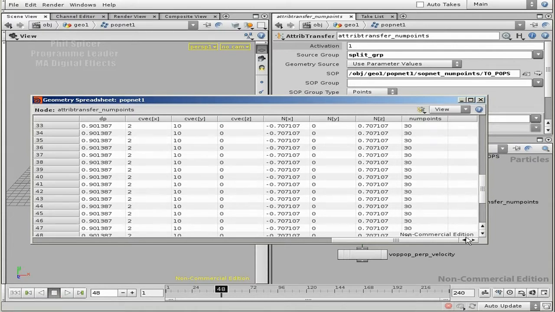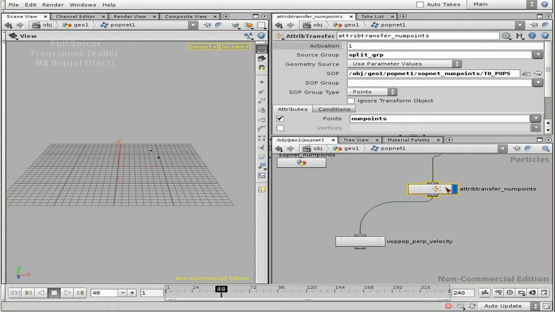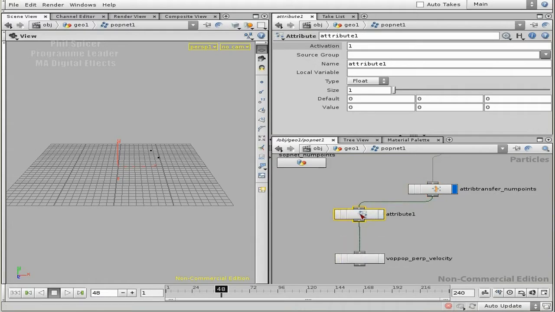Okay, the next thing we want to calculate is the index. Now, before we can start calculating that index, we need to be able to use that num points. So a quick thing that I need to do is add an attribute to it. So I'm going to create an attribute in there. Whereas I've transferred it there, there's a little problem which seems to have occurred, which does not allow me to query my num points straight away inside of any kind of calculations. So what I'm going to do is attribute, I'm going to call this one num points. Real easy, I'm going to call this num points.